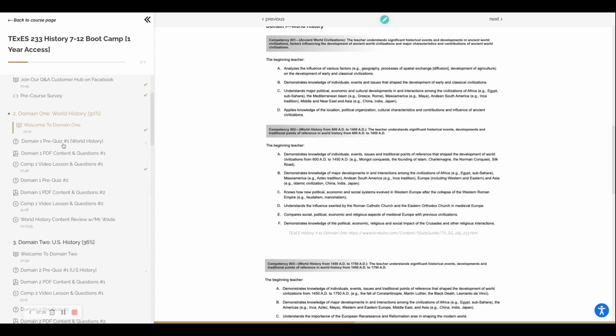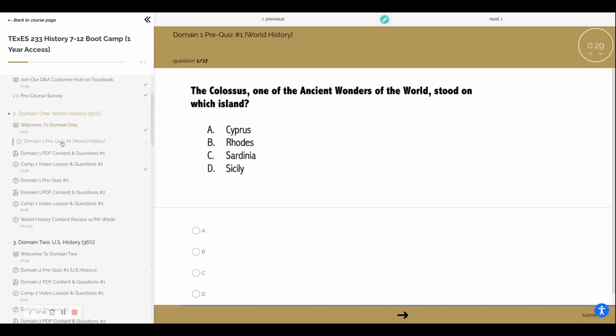Next, we have a series of pre-quizzes. Some modules have one pre-quiz. This example course has multiple pre-quizzes in each competency. They're all timed. If you're a school district or university watching this, all this data can be provided to you upon request. It shows the assessments, the practice tests, the quizzes, the duration of time spent in each module and in the courses as a whole, and all kinds of data points that we can provide at your request.